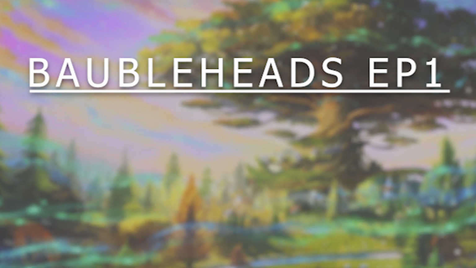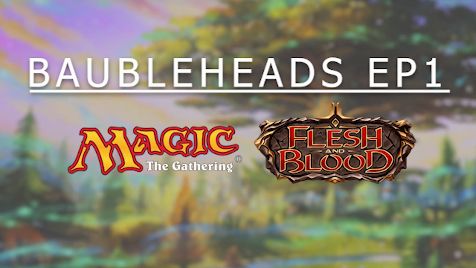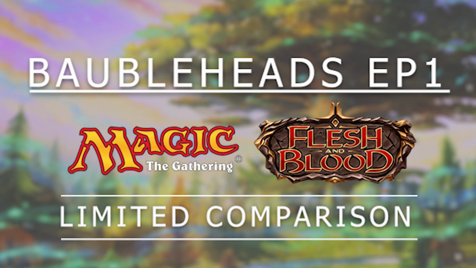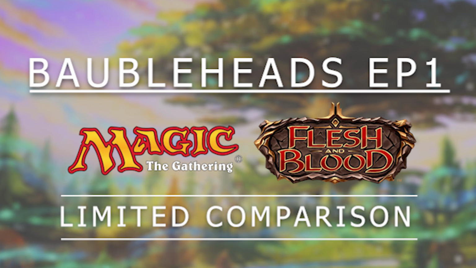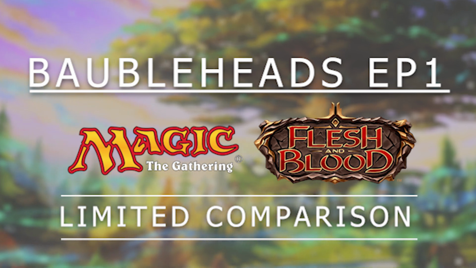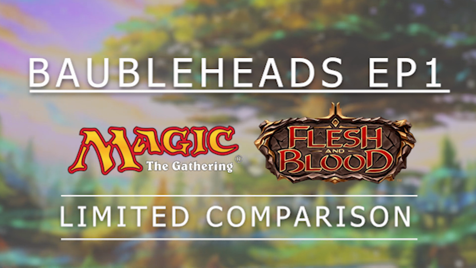And on this episode of Bobbleheads, we're going to be comparing Magic the Gathering and Flesh and Blood, specifically the limited format. We'll figure out what's the same, we'll figure out what's different, and also what you can look forward to going ahead, whether that's in the soon-to-be-released Tales of Aria expansion for Flesh and Blood, or some of the events where you can get your hands on some cards and try out the things you've learned.